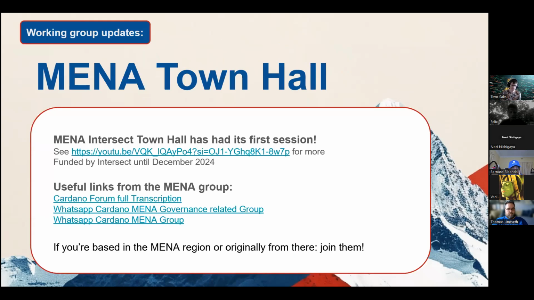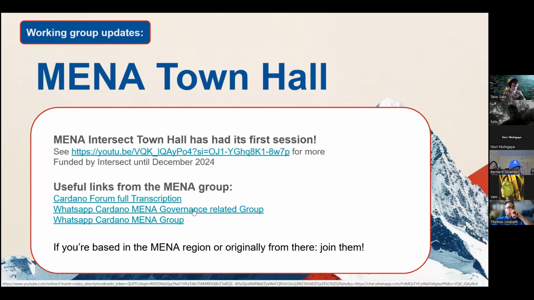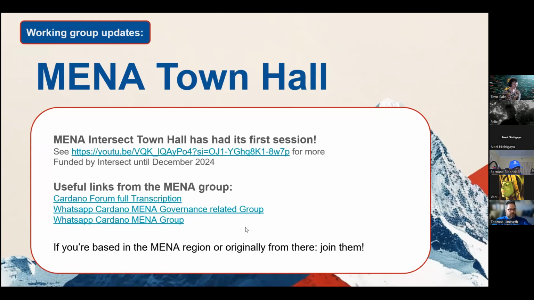I mean, the first one that we have is from MENA, Middle East and North Africa Town Hall. They've been meeting. They're funded by Intersect until December 2024. They've been doing some amazing work. There's a link there to a YouTube report that they've done of their first sessions, and there are some links for the group itself, both their governance-related group on WhatsApp and their general group. So if you're based in the MENA region, or if you're originally from there, or I think actually they would welcome people who are just interested, then join them and get involved.